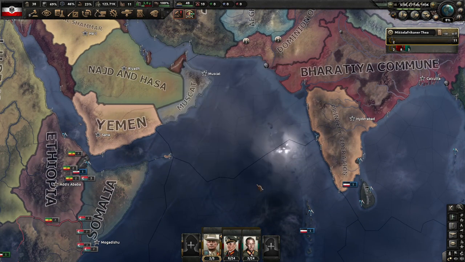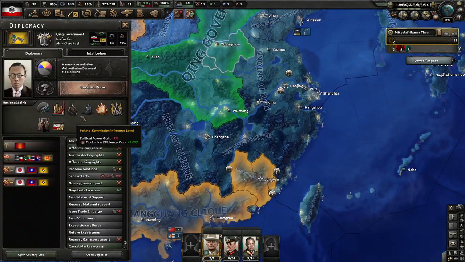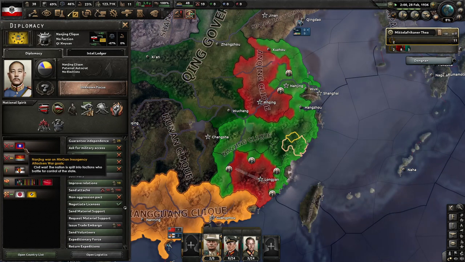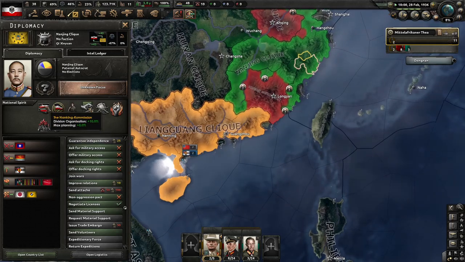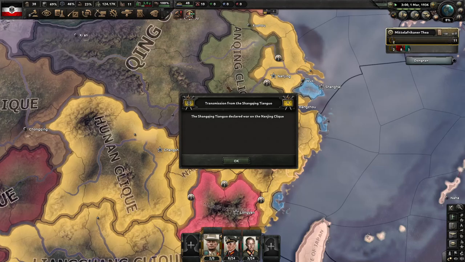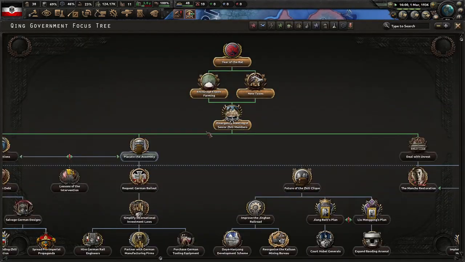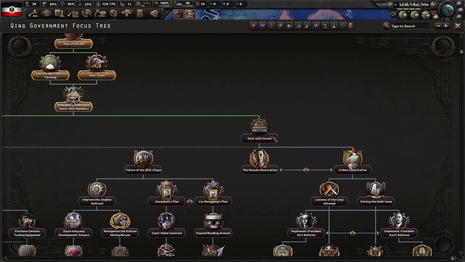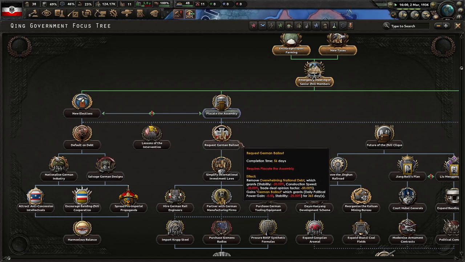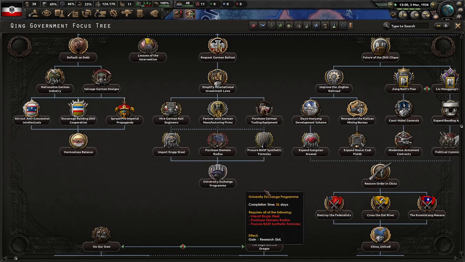The Shangqing Tango just declared. Who did you back? I wasn't even paying any attention. The Nanjing clique. Okay, that's who we wanted them to back, because the Nanjing clique is the one that supports our interest in China. So the Qing government is also supporting our interests in China. Yeah, they'll probably do placate the assembly, German bailout, partner with German manufacturing firms.